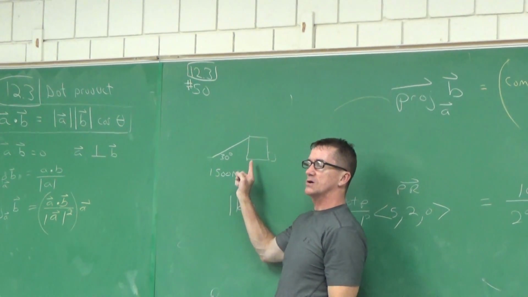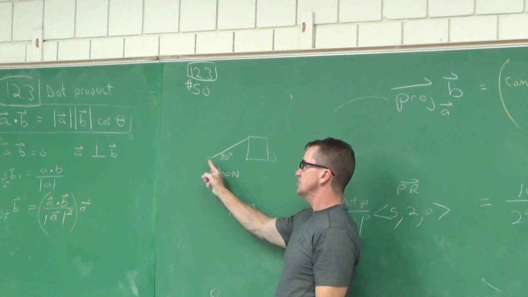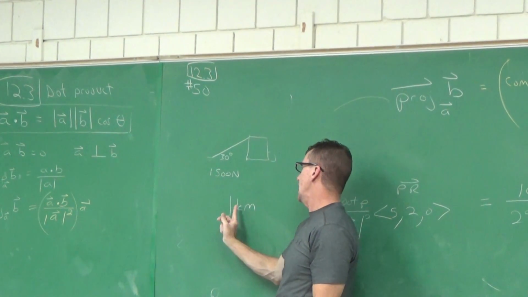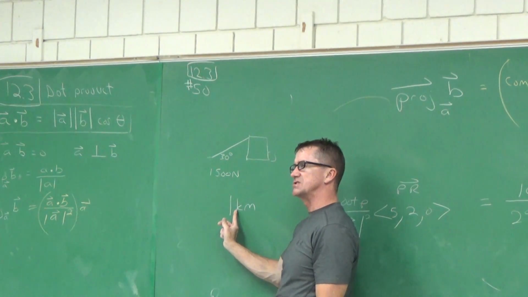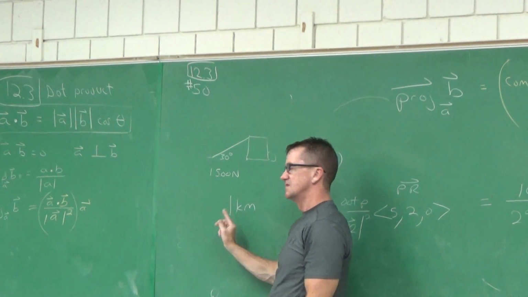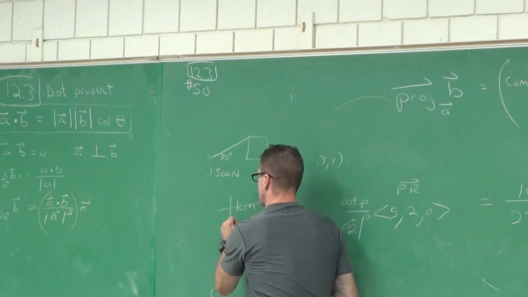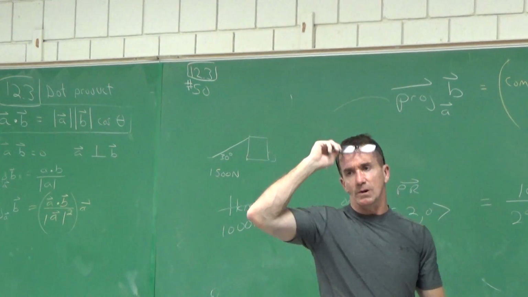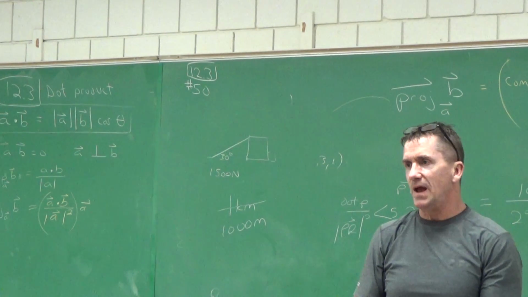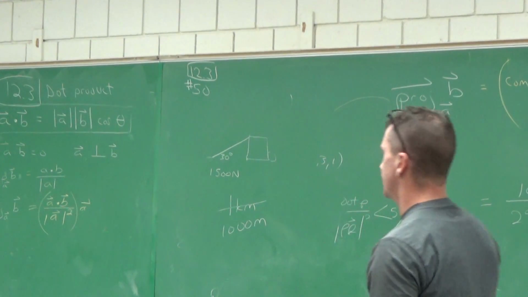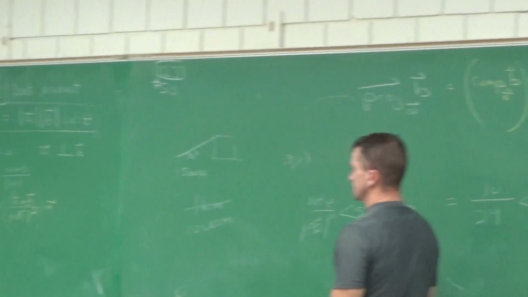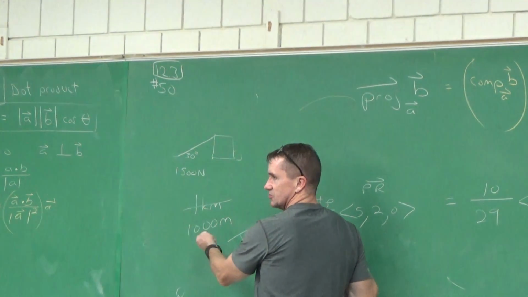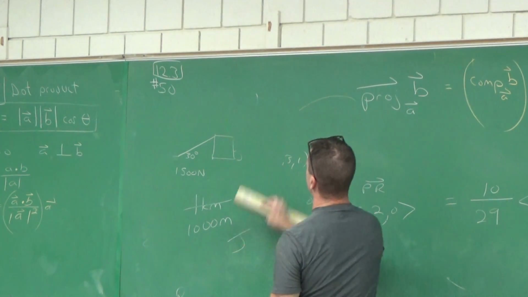So we've got to find the work done to pull this car. There's the tension in the chain, and we're going to go a distance of 1 kilometer, which is how many meters? 1,000. So I'm going to make this 1,000 meters. Just like we were doing today in my Calc 2 class, we write work in foot-pounds, but in the metric system, with newton meters, we can just use what? Starts with a J? Joules, yes, we can just write it in joules.